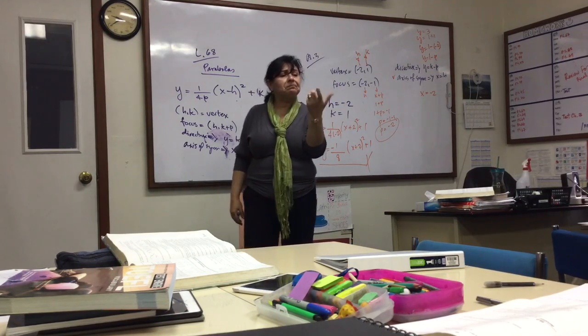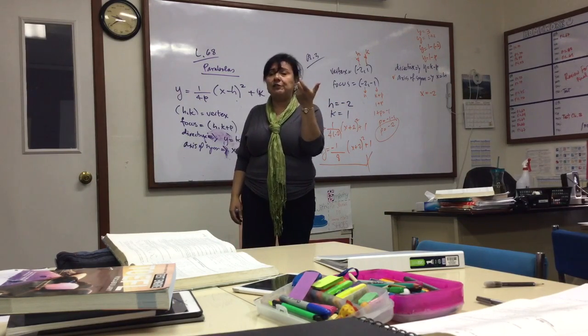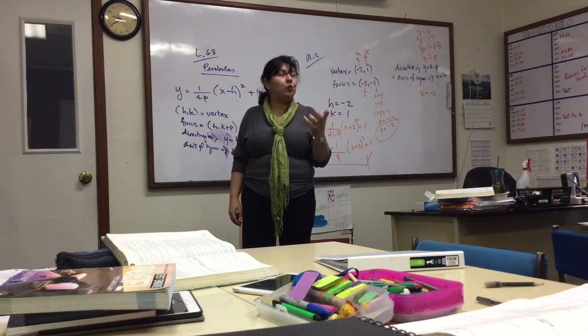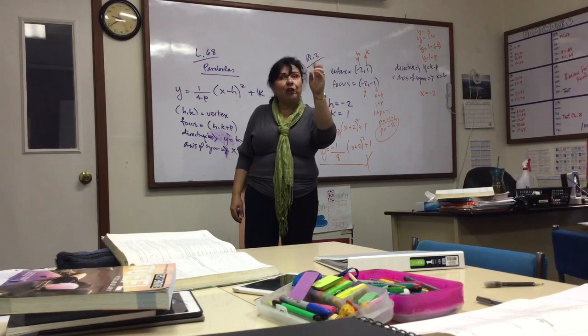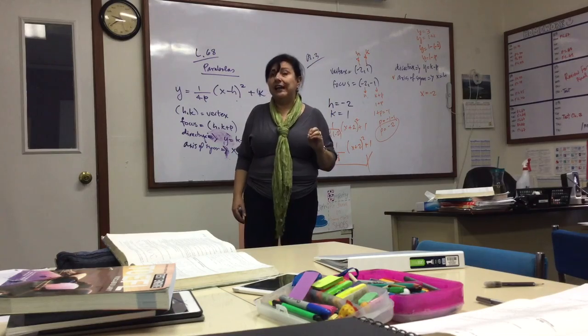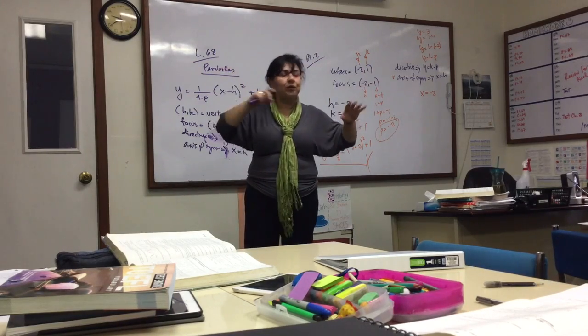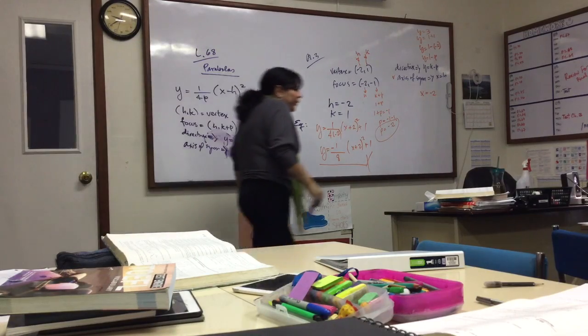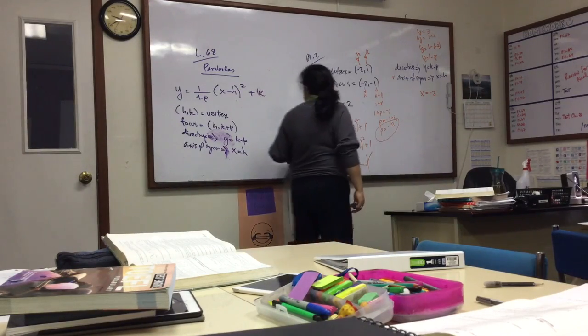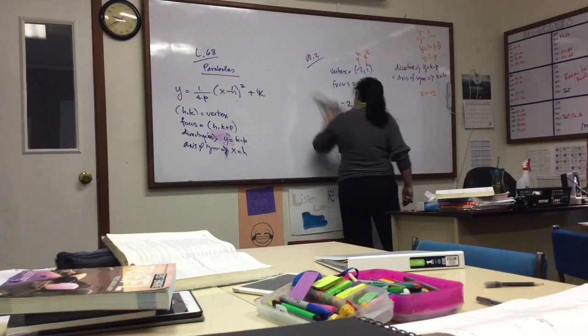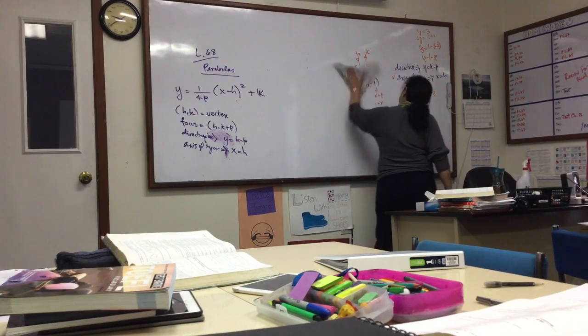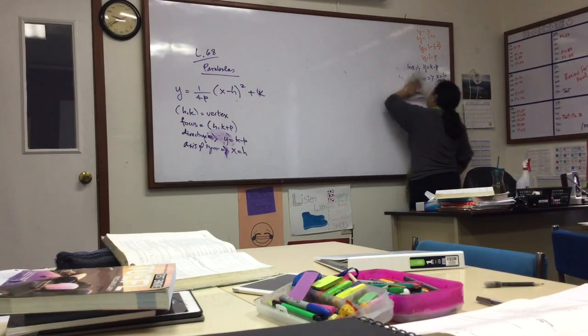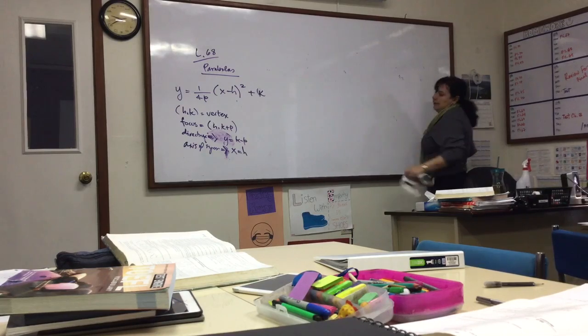You have the satellite dish, and they're going to give you the equation for the parabola, and they want you to find the focus. Why? Because the receiver is going to be right on the focus. If it's not on the focus, you get a scrambled image on the television. So what do we do? Same exact thing that we did here. What information do they give you?